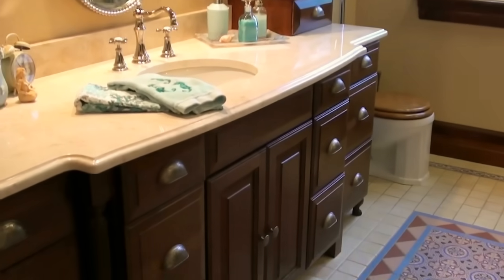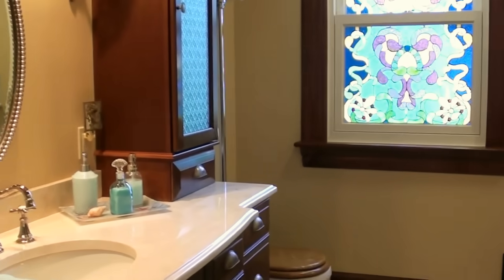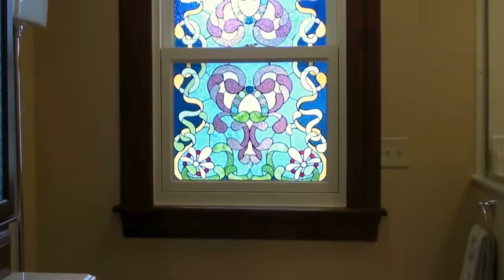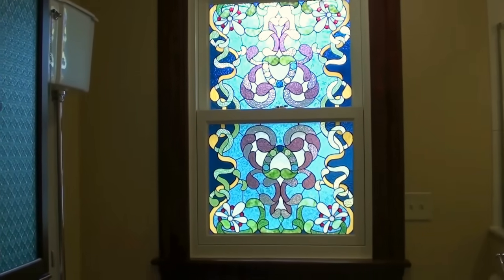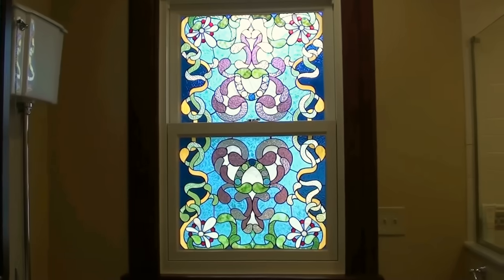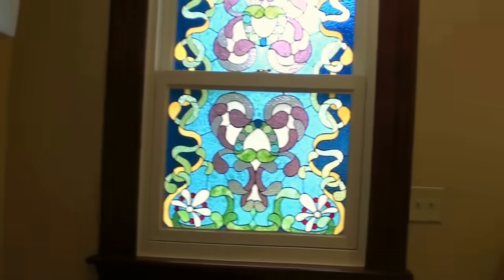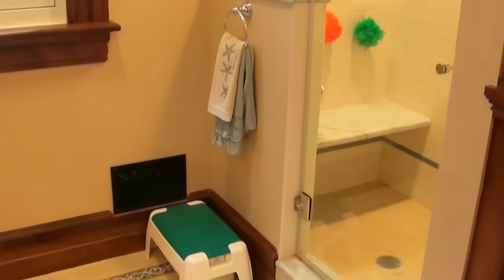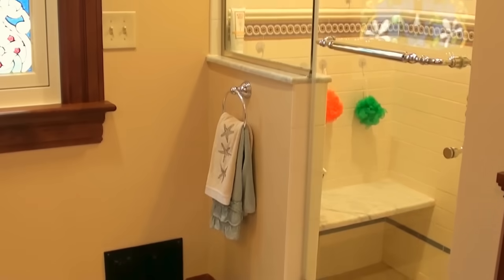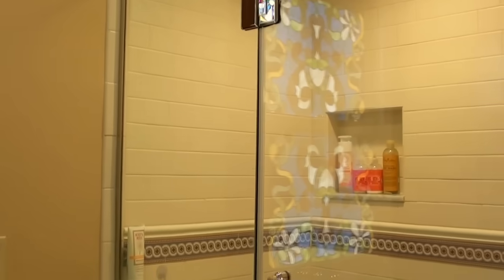Okay, so this is the bathroom, and we actually recently had it renovated. It looked completely different a few years ago. We added on this stained glass window. This one is not original to the house, but we did design it just like the one that I showed you guys coming up the stairs, and I think it came out beautifully. And over here is our shower. And it's a nice big shower with a stool inside, and I really love it. Our bathroom is just so much nicer than it was before. It was pretty beat up.